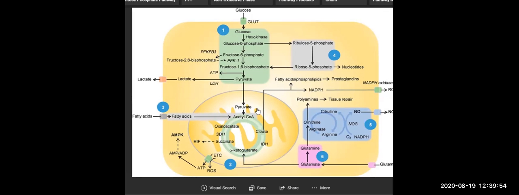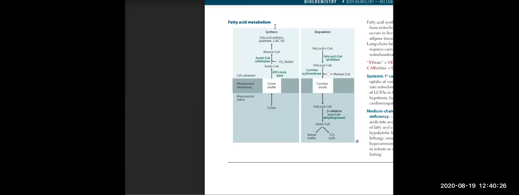So this is your TCA cycle going on, and you see acetyl CoA was converting into citrate in your TCA cycle, but this citrate can move out from your mitochondria to your cell cytoplasm, and it can enter into your fatty acid synthesis. Now they have not shown all these steps, but now you can actually get the idea of how citrate can be reconverted to acetyl CoA, and then that acetyl CoA enters into fatty acid synthesis. Okay, so as written in your book.